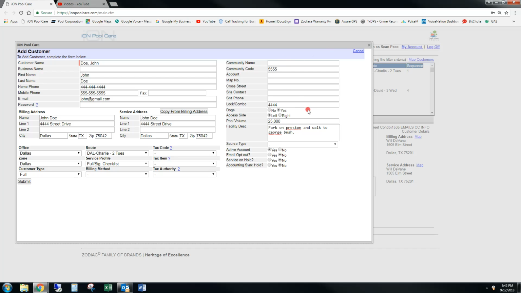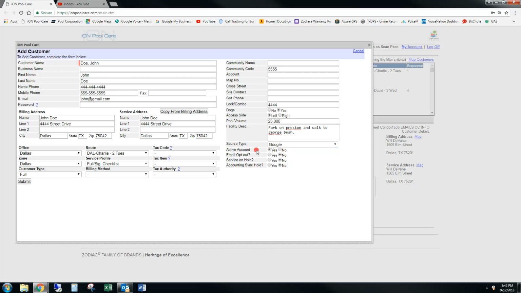And then we have the source type, which is how did they hear about us, which is also great information to have. That way we know how our marketing is actually working and where we're dominantly getting business from. We can query on this later and run a report on it. So let's say it came from Google, and then you're good to go.